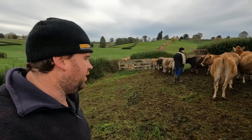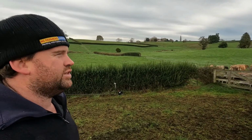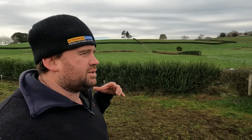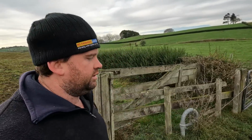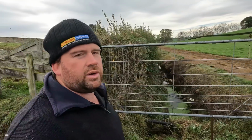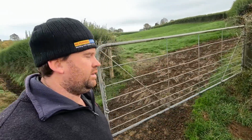So just looking at them though, I probably mucked that up. I should have done these cows first, or drafted them up first, because then I would have known how many lights are in this mob, and I could have been a bit harder with the other mob because they are a little bit lighter. So, something to work on. I can always pull them out later on. I think something's not quite where it should be.